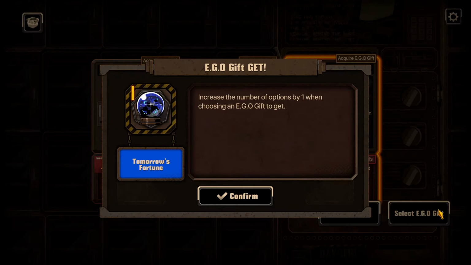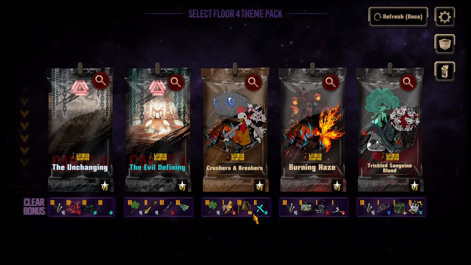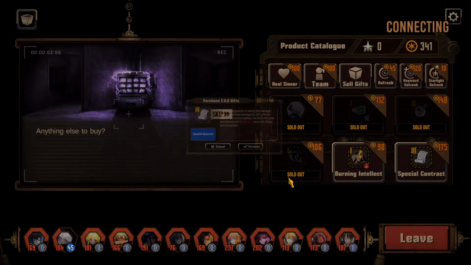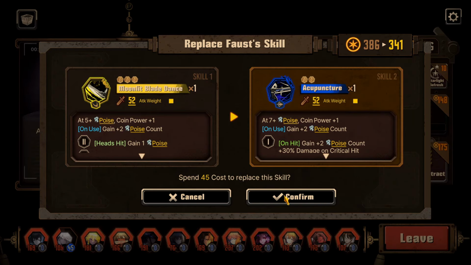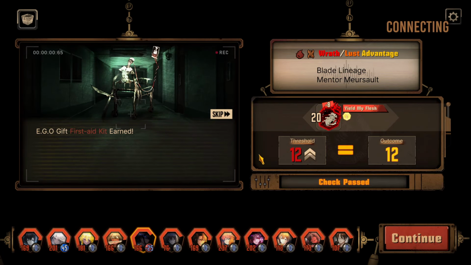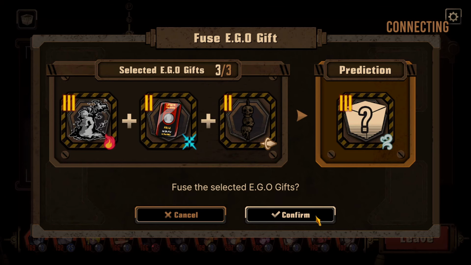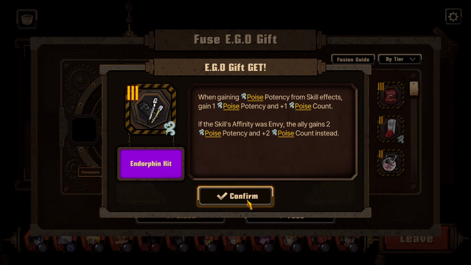We take Tamara's fortune for our reward and head into the Evil Defining for the next floor. Here we buy Emerald Elytra, Prejudice, Special Contract, and an extra skill 2, while also finding First Aid Kit and Artistic Sense. We end up fusing Endorphin Kit before making it to the boss against Ahab.